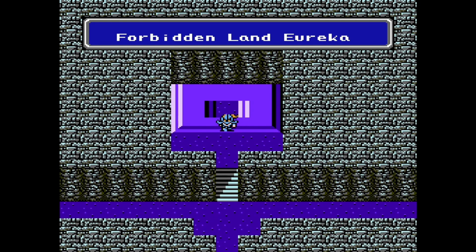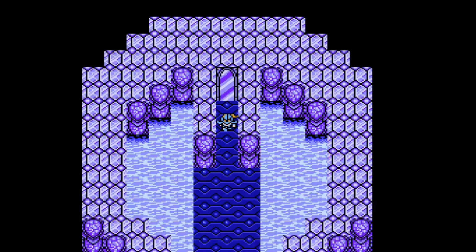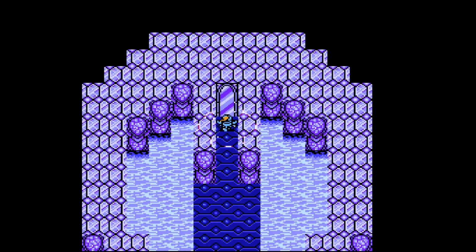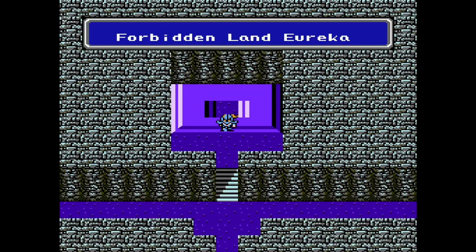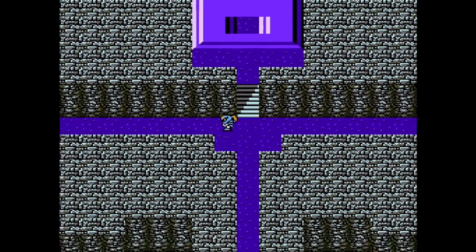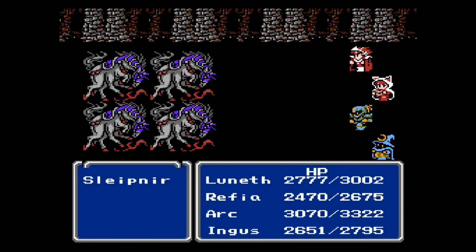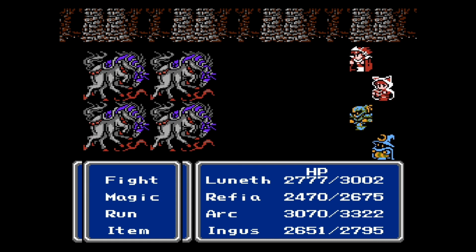And I guess it warps you when you go in front of the... looks like a mirror there. Can we just leave that way? Okay, yeah. If you step on that, it'll take you right back. But I want to go in here. Alright. Forbidden Land of Eureka. There is going to be a lot of treasure in here. Because like it said, the forbidden weapons or whatever are sealed here.